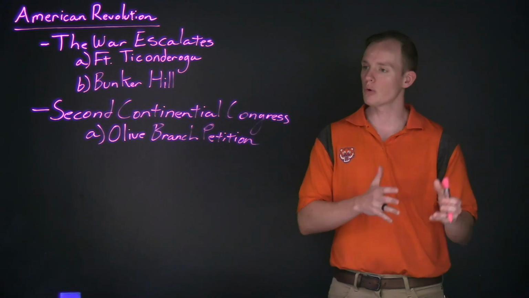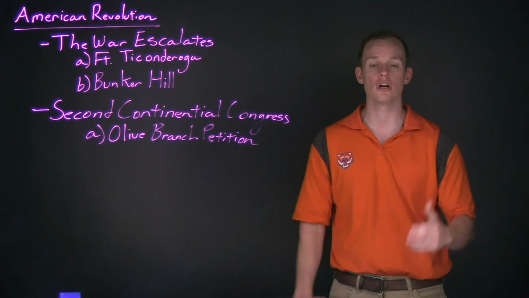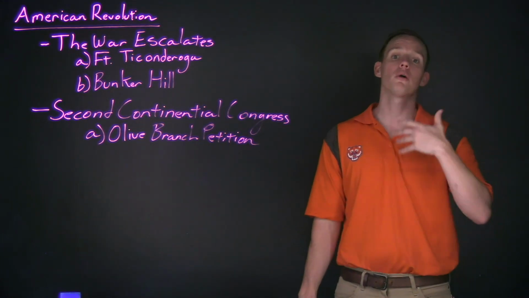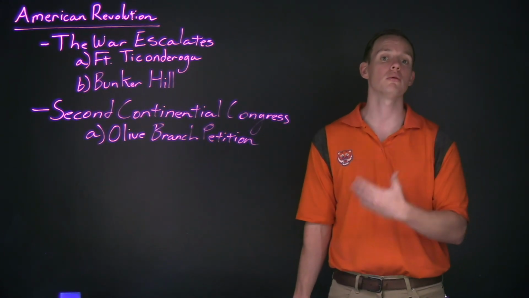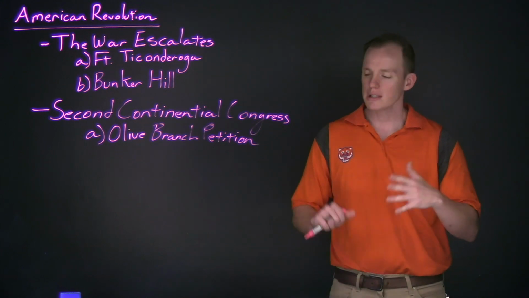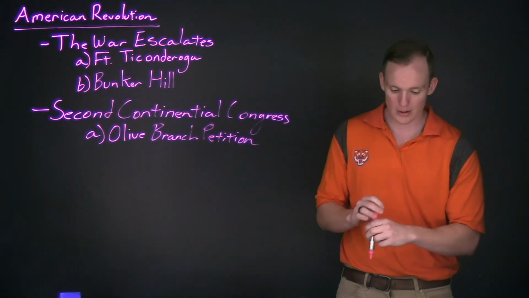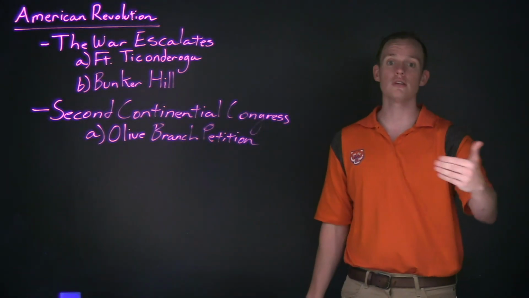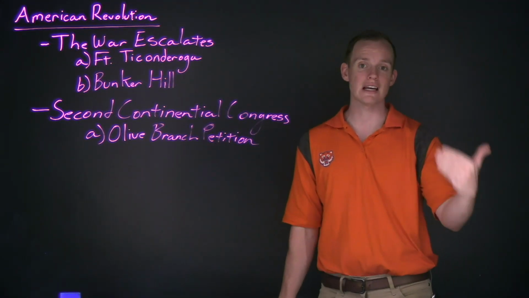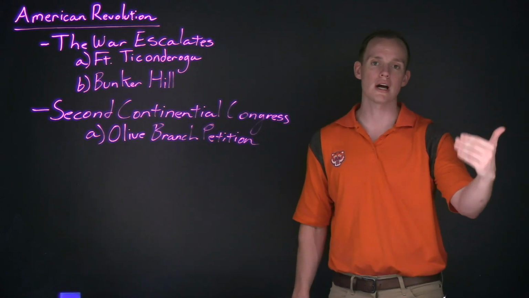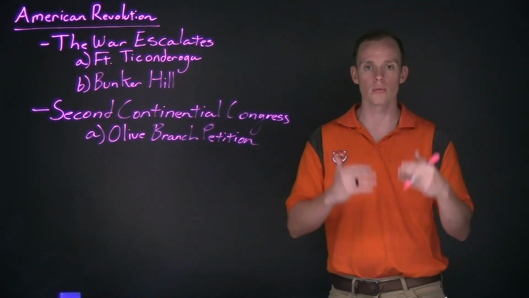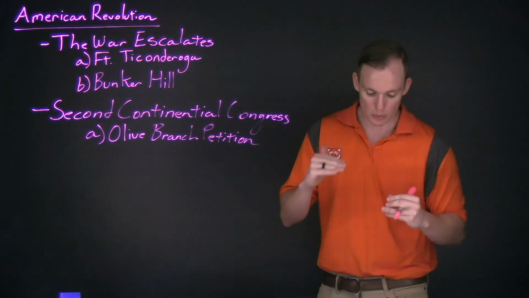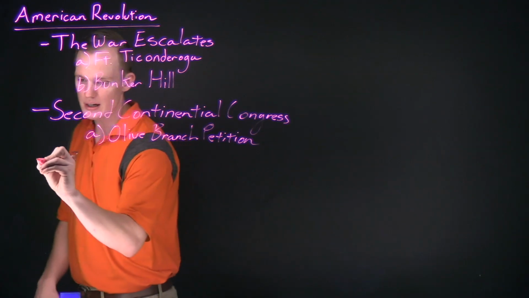This was where, famously, when word of his response to the Olive Branch Petition arrived back in the American colonies, Benjamin Franklin made the remark, "Well, now we will assuredly all hang together, or assuredly we will hang separately." And by the end of the year 1775, it became increasingly well known to the American people that they could no longer continue to protest to regain their rights as Englishmen, but rather they had to take more drastic steps if they were to restore their rights as proper Englishmen. And this is where, at the beginning of 1776, they would begin a push for independence.